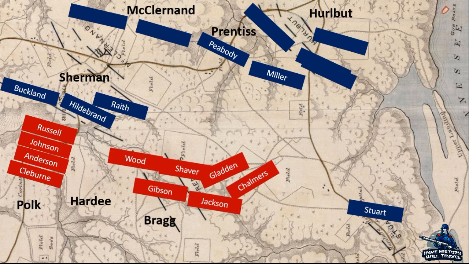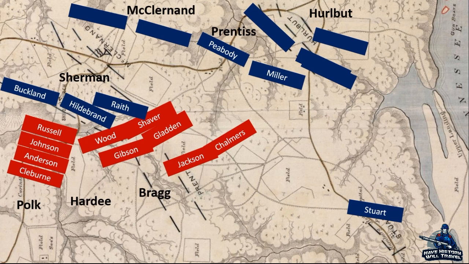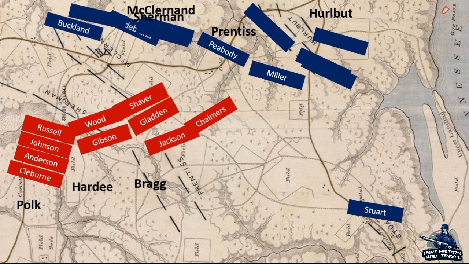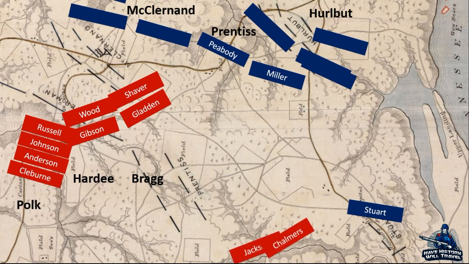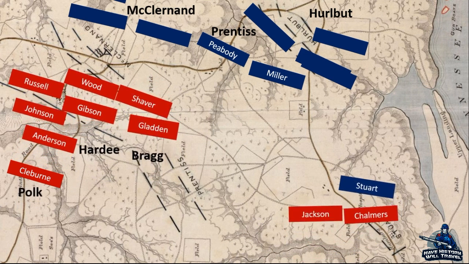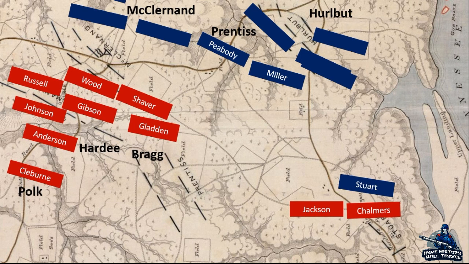As his men began their swing, this put pressure on Sherman's brigades and scattered them. Then Johnston realized his mistake. He quickly ordered the 2 brigades closest to him, Chalmers and Jackson's brigades, to follow General Jones Withers to the rear and then march back up the Bark Road. This created a huge gap in the Confederate line.